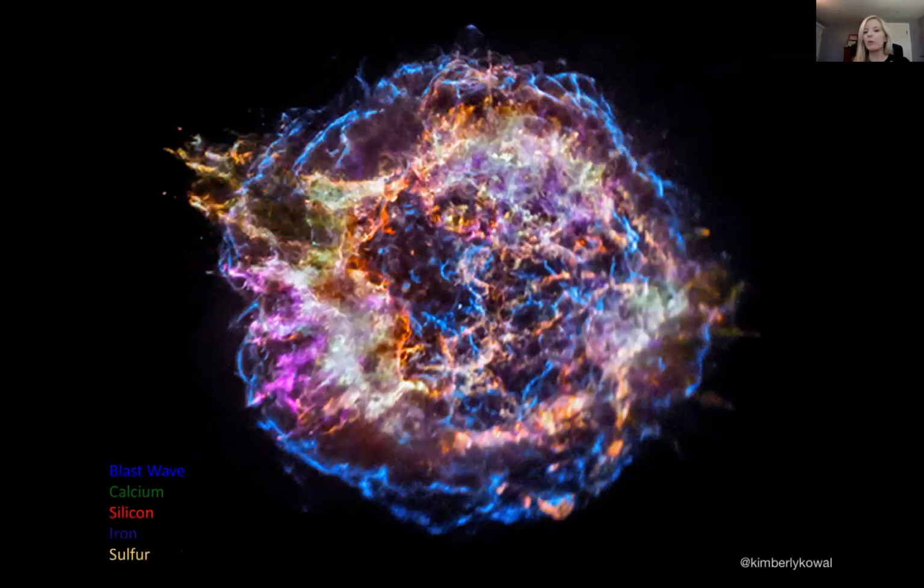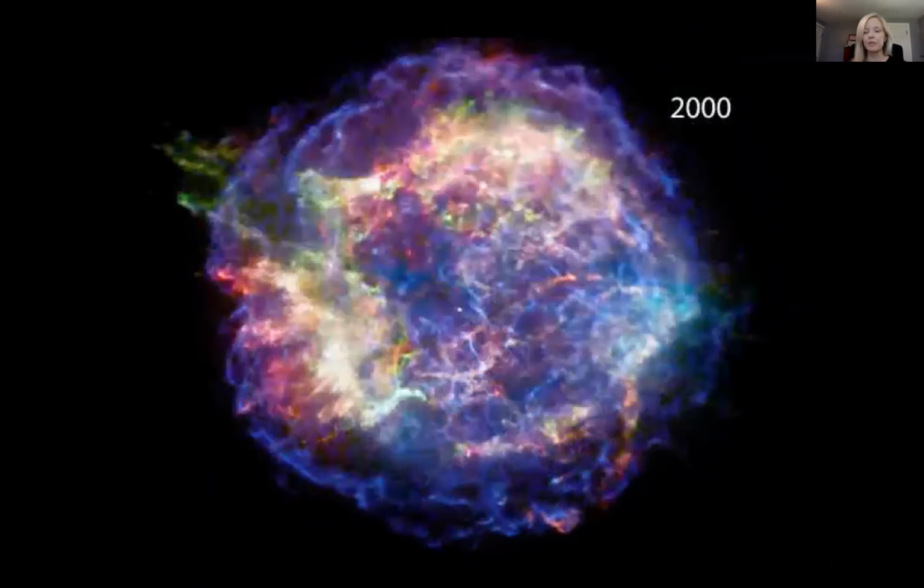And again, that just adds to the information quotient of the image. So you can see a little bit more quickly where there are specific pockets of, say, iron, right? You can see very clearly where some of the calcium is residing. And that sort of information is actually really useful to astronomers. Sometimes when these stars explode, they kind of turn themselves inside out. So when you're mapping that kind of information into an image, you just get a much faster visual reference to be able to see it.